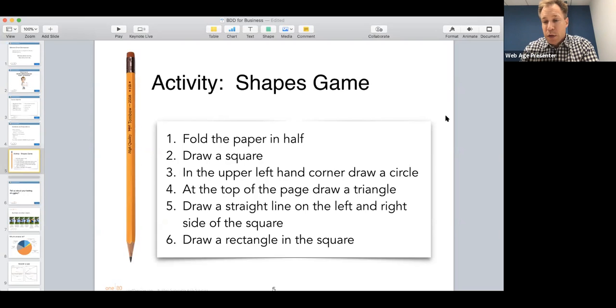All right. And now over the size of the triangle. Okay, the triangle is a 2-inch equilateral triangle with the point pointing up. Where is the triangle related to the square? It touches the top of the square. They actually share a line: the base of the triangle and the top of the square.